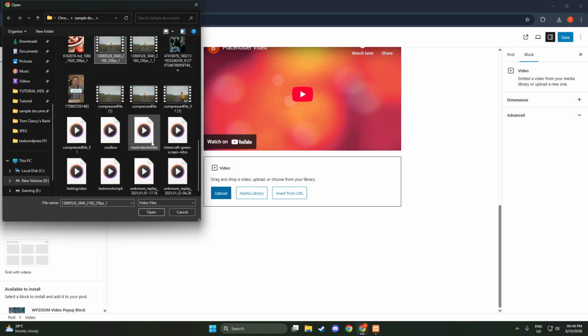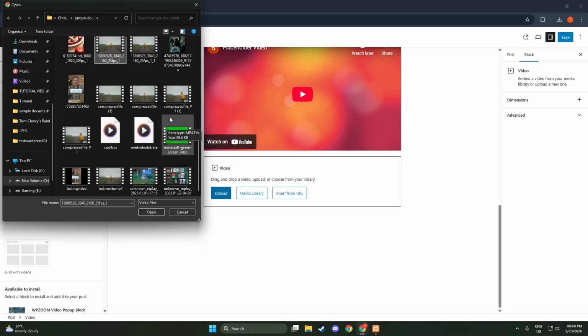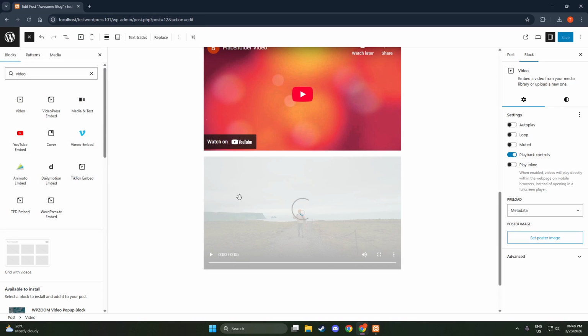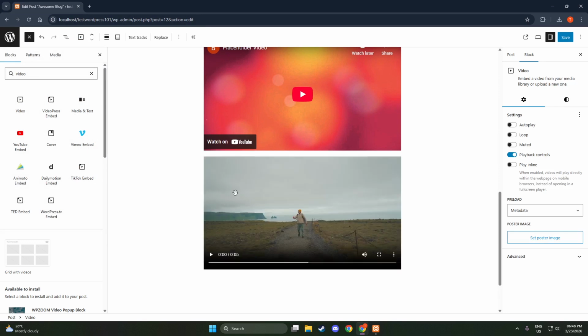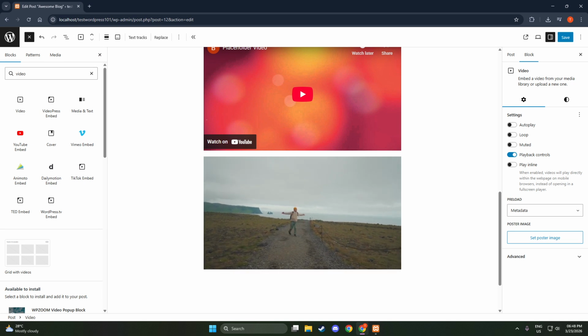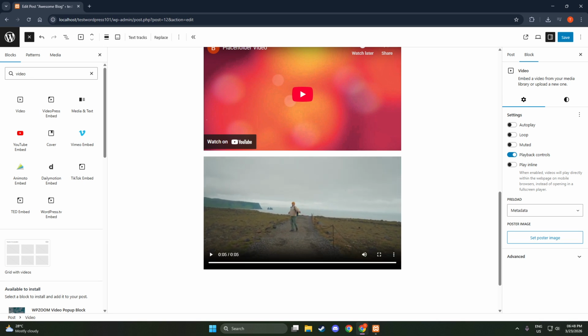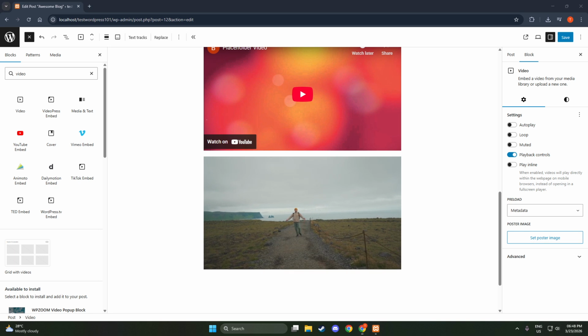After selecting the file, confirm and let the upload complete. You'll see progress, and once it's done, WordPress places a video player right in the editor so you can preview playback and confirm audio is clear. When you're satisfied, finish by clicking Publish if this is a new post or Update if you're editing an existing one. Publish makes the page live for your audience, while Update saves your changes on content that's already public.